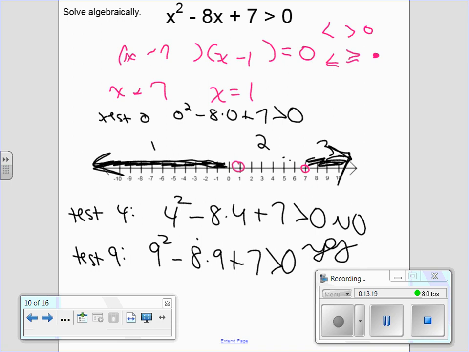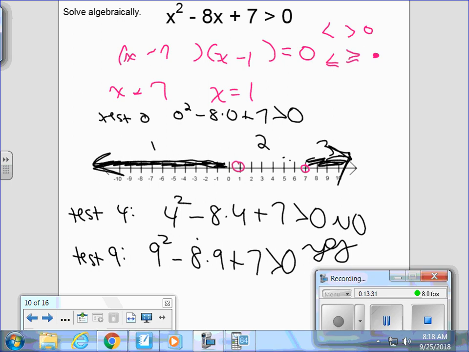So it's kind of strange, but did you follow testing all of our numbers in all our different locations? And again, if you're confused on how to get these 2 dots to begin with, and you're just using factoring and solving, better pause the video.